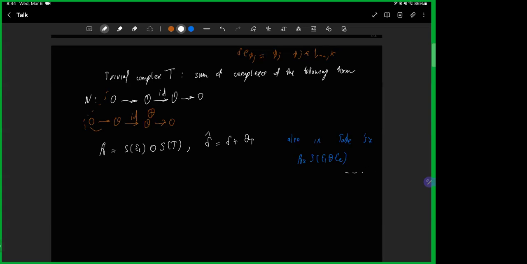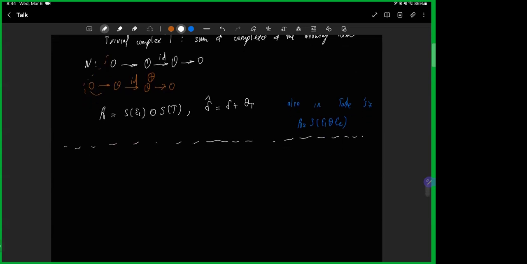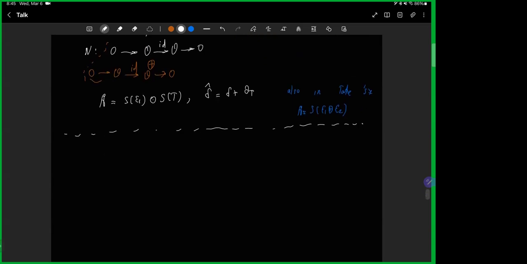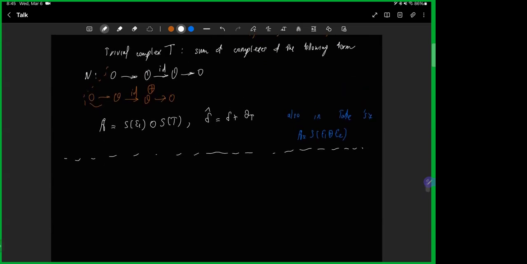So let me now present our construction. As I said, there will be a Koszul-Tate resolution in decorated trees. What we want to do is construct this resolution A delta out of two main ingredients.